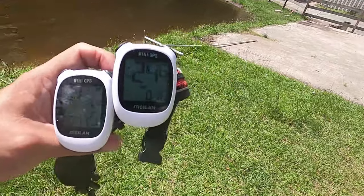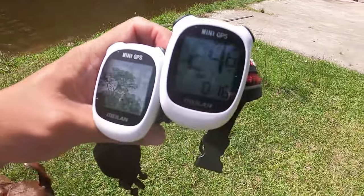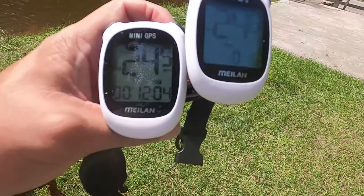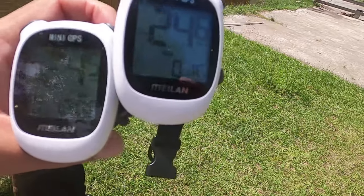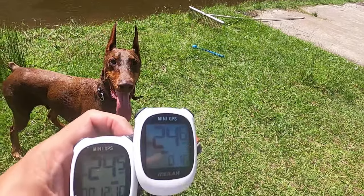Okay, well, this one all of a sudden started working and it said that his top speed is 24.6. So let's go with 24.5. We'll round down. I'll put the range, but anyway, I finally got the other one working.